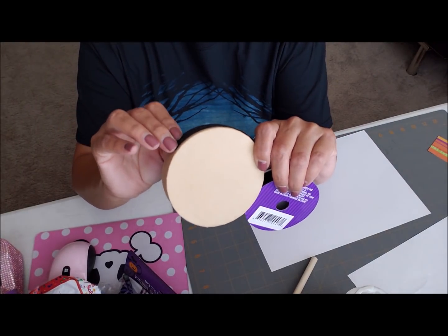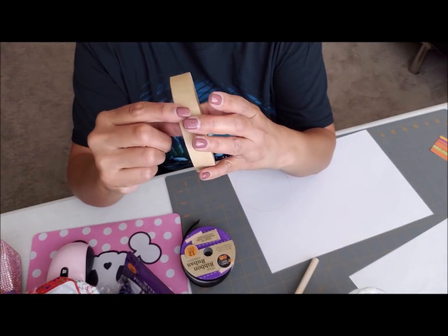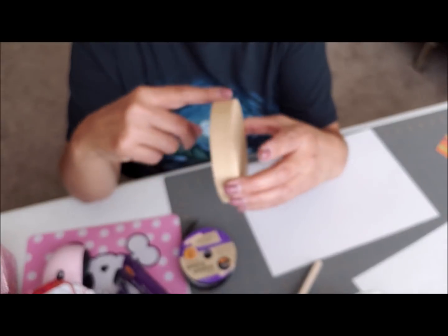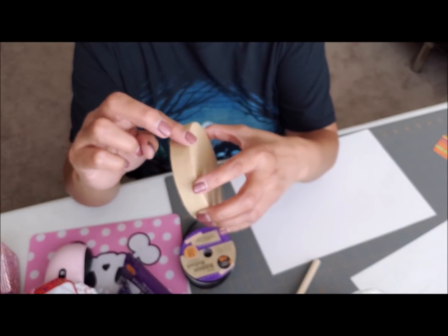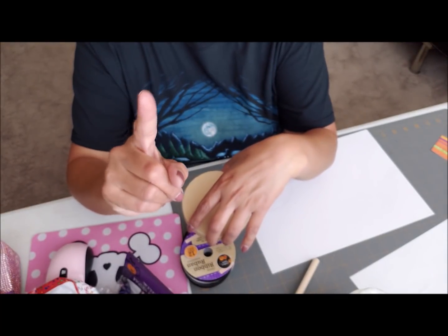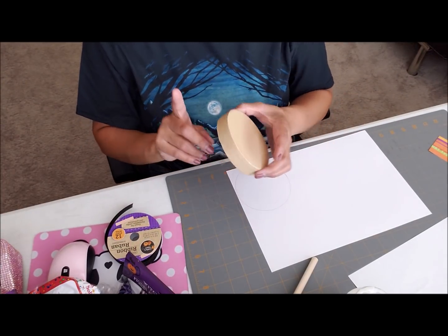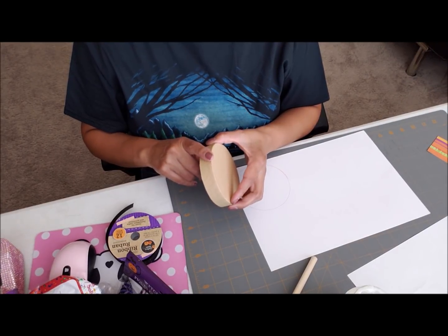But what you can do also is maybe paint this part black and then go ahead and put your ribbon right over it so it gives it that shine. And you can put it right in the center because you're barely going to see a little bit of the black on the ends, which I may do. I think I'm going to do that, you guys. So before I move on to this, I'm going to go ahead and paint this. So let me go grab my black paint and I'll be right back.